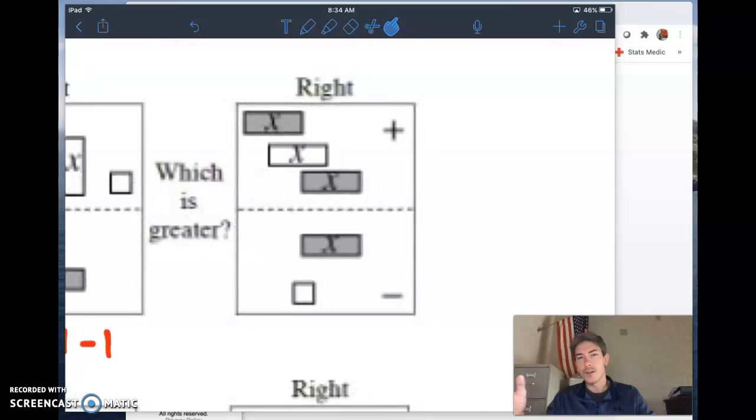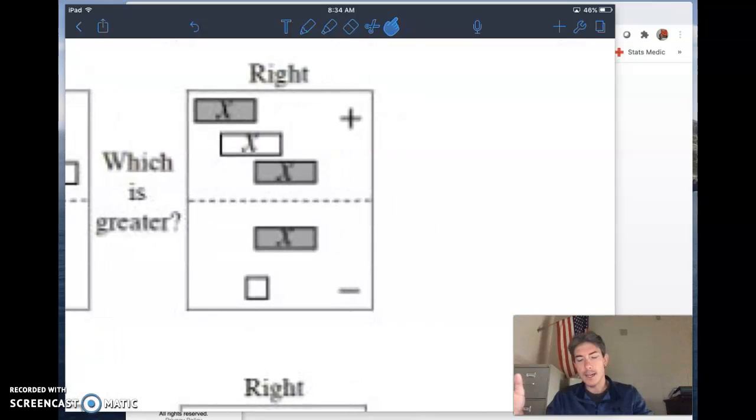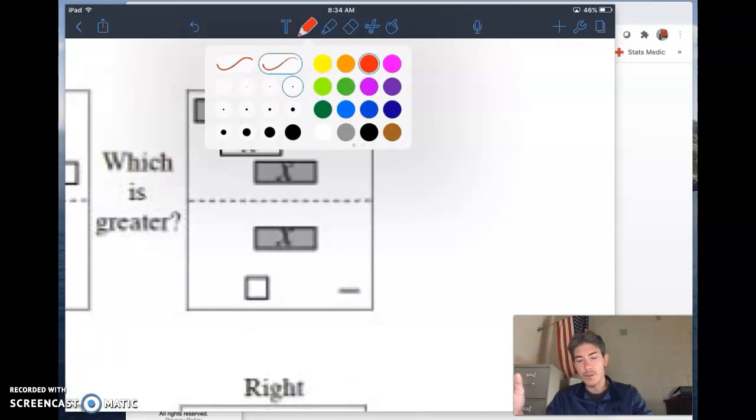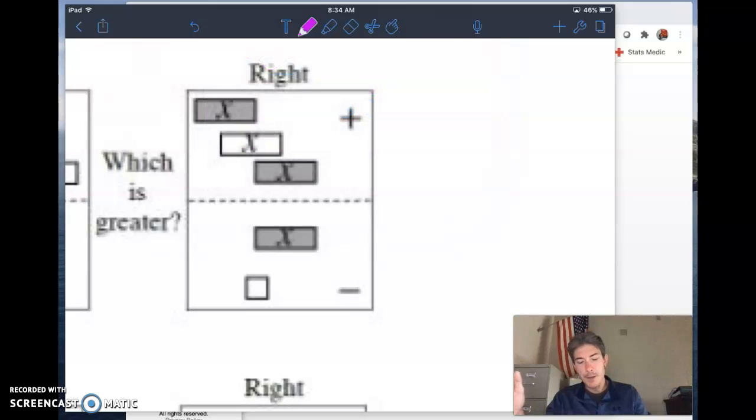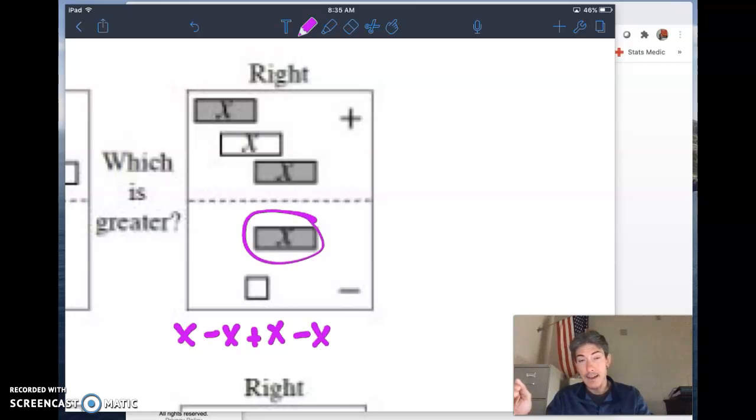All right, just going to zoom in over here on the right-hand side. I'm going to grab a different color so it's very clear what I'm doing. Up top, I've got an X, I've got a -X, and a positive X. Oops, that doesn't look like an X. There we go. That's better. I still need to address those things on the bottom, though. Down below, I'm taking away a positive X, so I'm taking away an X. That's that. And I'm taking away a -1. That's that thing right there.